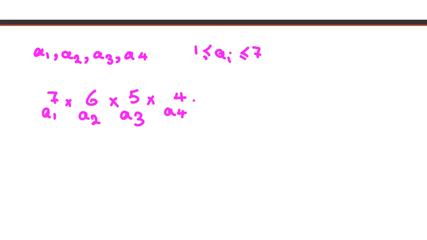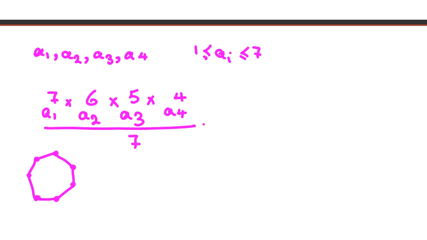So we have this. Now, we know that each of them is in one cycle. 1, 2, 3, 4, 5, 6, 7. Okay? And we know in each cycle, only one of them is good. So we divide by 7. So it will be our d of 7. Okay, we cancel this. So d of 7 is 6 times 5 times 4. Now we generalize this idea for general m. I say, okay, we know m is odd.